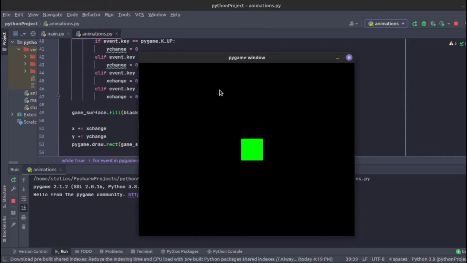So this is a more consistent way to make this move while you hold down. So now I'm holding down the right arrow key, now I'm holding down the down arrow key, so we can see that we can make it move much more smoothly now, and you can actually move it diagonally as well.